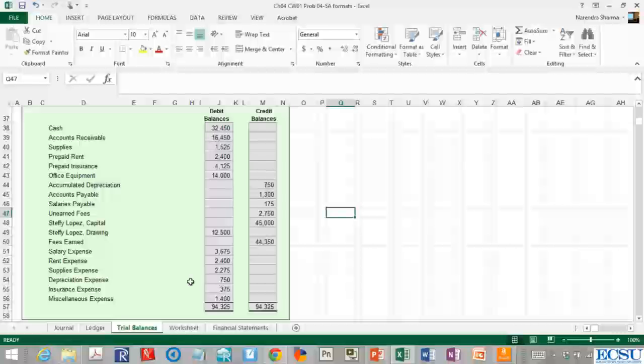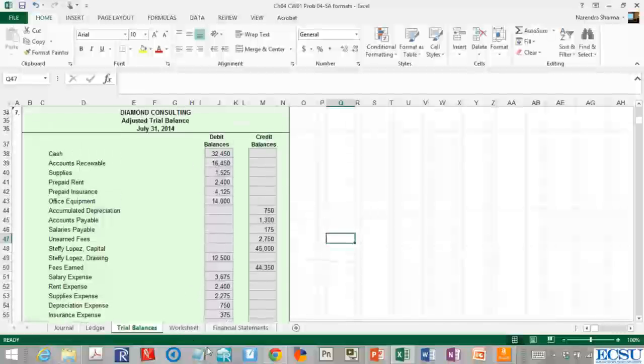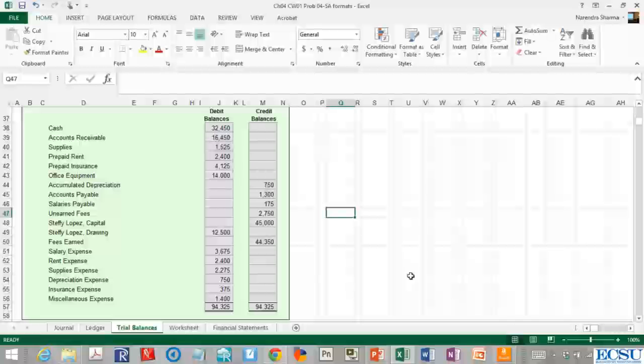Now you may wonder why I'm doing a trial balance separately and the worksheet. I have already completed the worksheet, but please remember, I have been telling you the worksheet is only a scratch pad. We want to see everything in there. That's why we are doing it. We are not required to do the worksheet, but this adjusted trial balance is a requirement. We'll have to do it. So that is why it's important that you remember that.